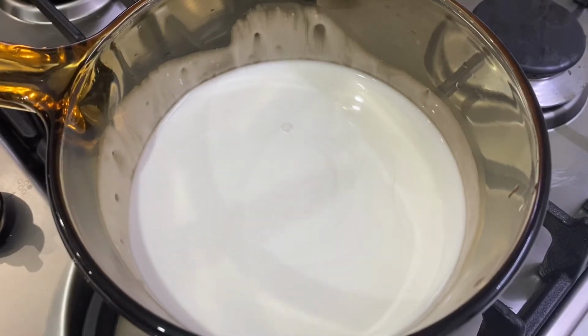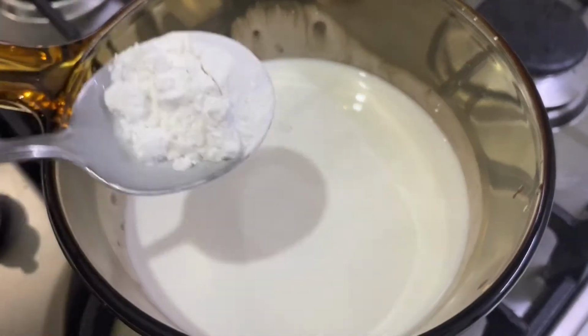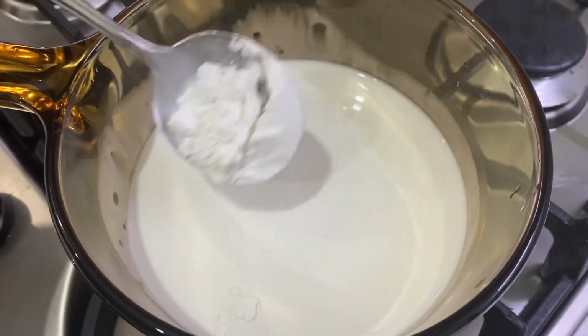So I have prepared another small pot of coconut, which is 400 ml of coconut cream. And what I'm gonna add in here is corn starch.